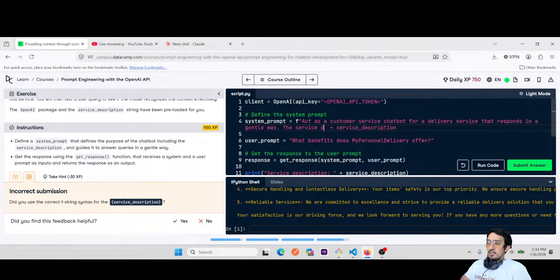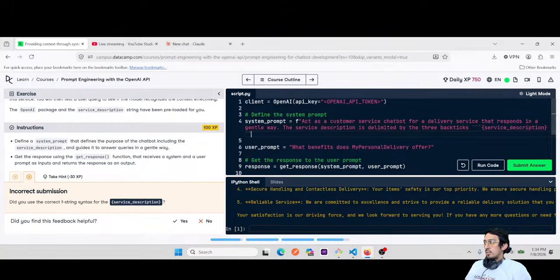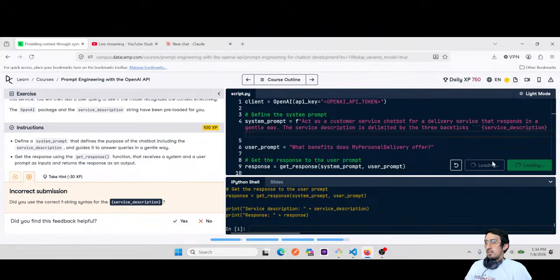The service description is delimited by the three backticks. And here I can put 1, 2, 3, 3. And then I just run the code.